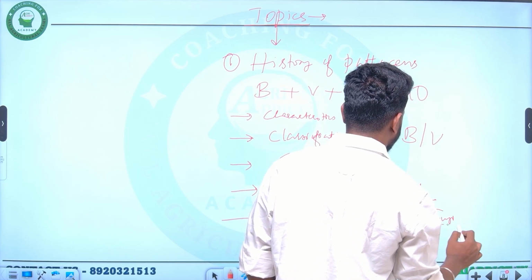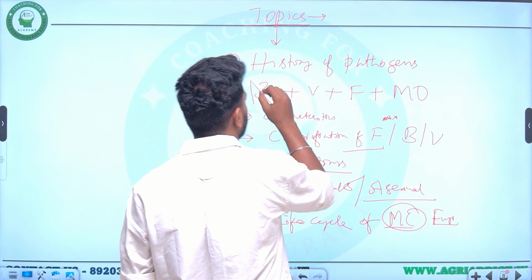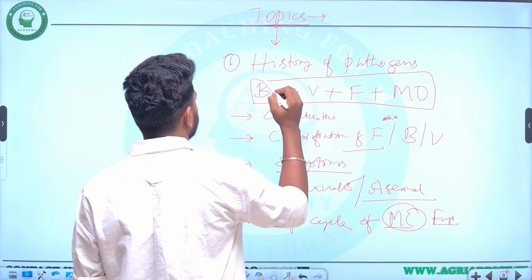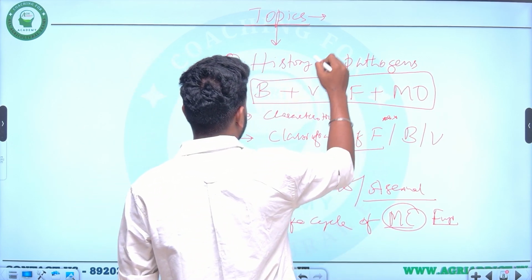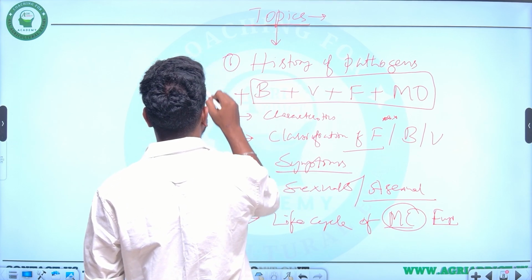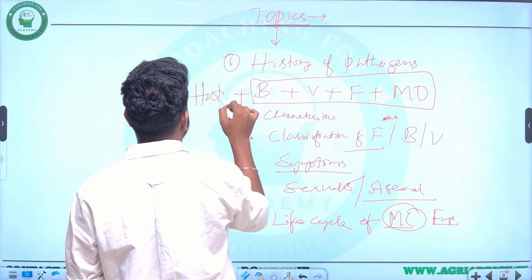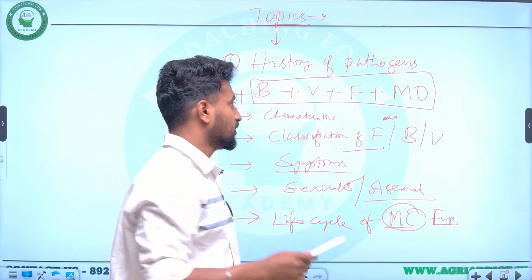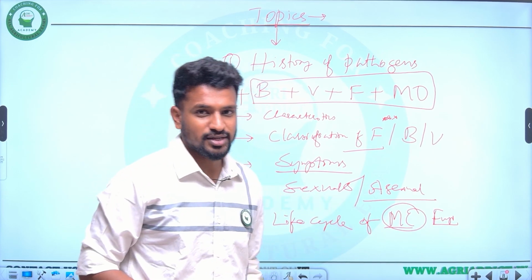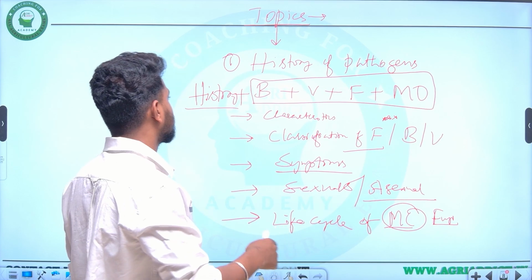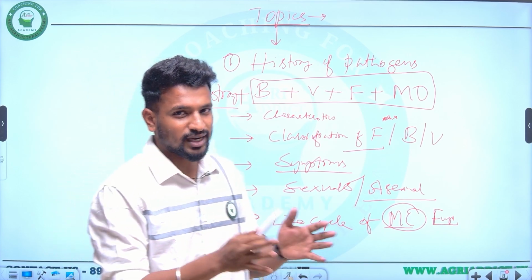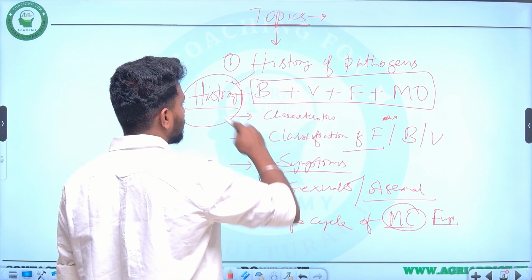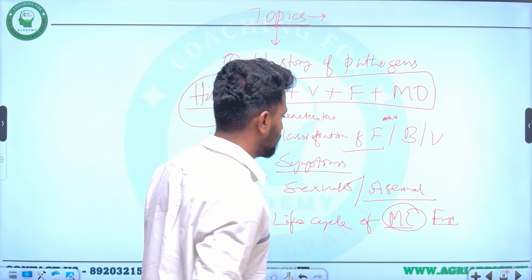Okay, this you have to follow and cover for all of these microorganisms. So that covers the pathogens. Plus, you have to start with the history, like how plant pathology started and what are the different events because of which this evolved as a new and separate branch, and how the studies have been done. Starting from the start, you have to be very thorough with the history part. That completes your entire history of plant pathogens.